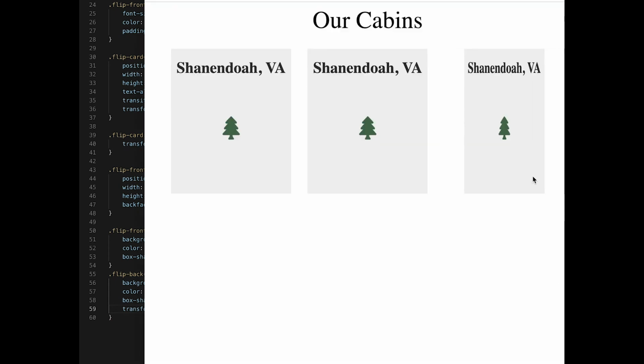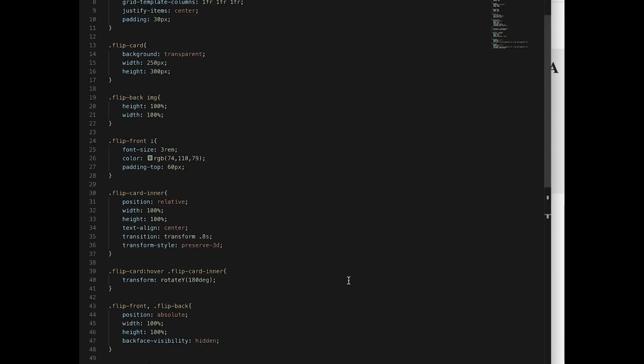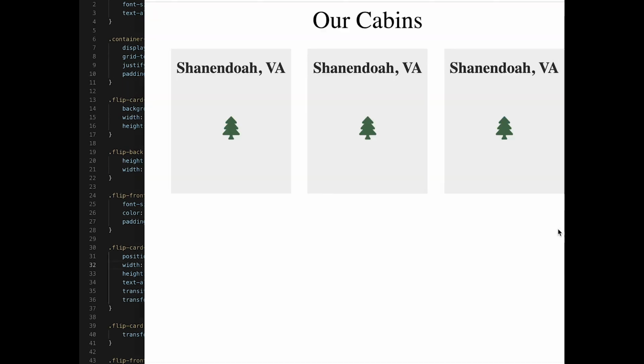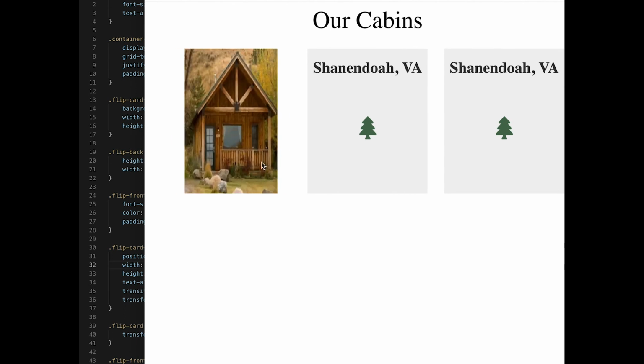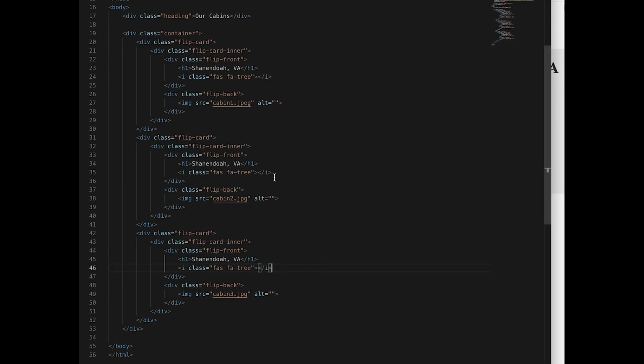Had that wrong. There we go. Okay, so now we have our fully functional CSS flip card. Oh, didn't change any of these.